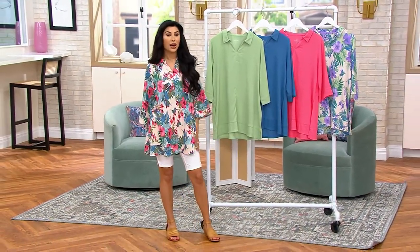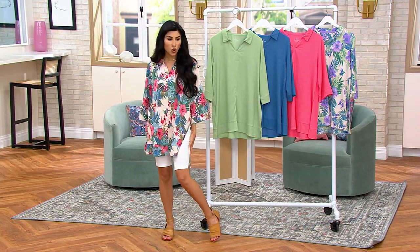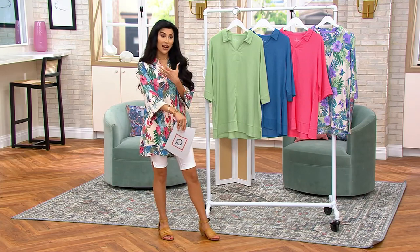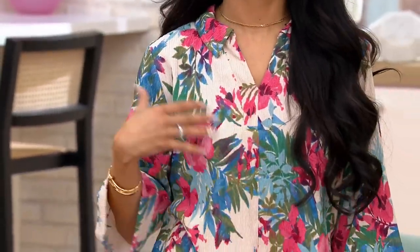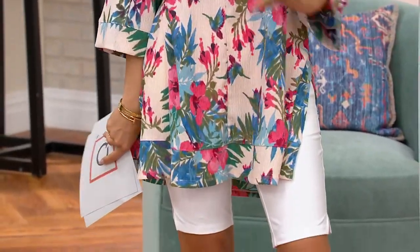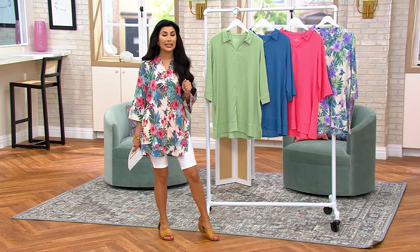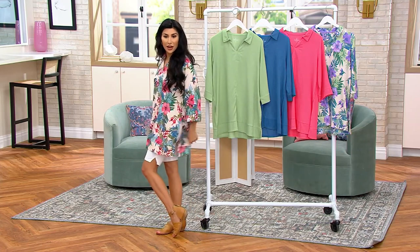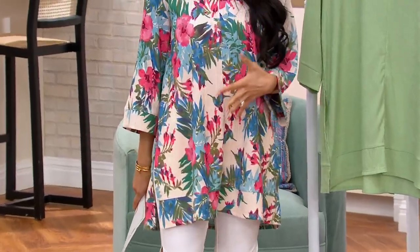Today's special value: Bermuda short cover-up you can wear over anything — your swimsuit, your jeans, a great pair of shorts. This is CuddleDuds' crepe knit. If you haven't felt their crepe knit, it does have that crepe look to it. I think it looks very vacation dressy and appropriate for that coastal, tropical, Hawaiian moment. It's not even 20 bucks — $19.98. The fit is super relaxed. I love the little side slit and the sleeve — it's just vacation cool.